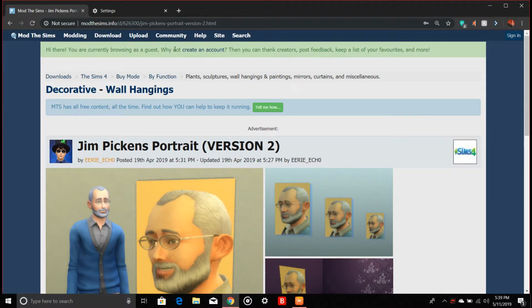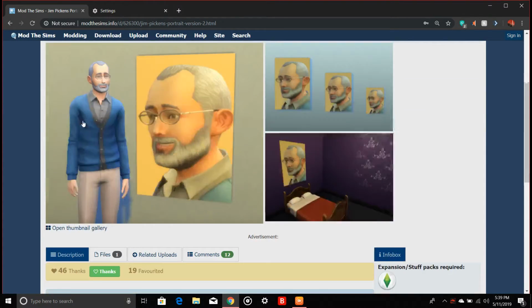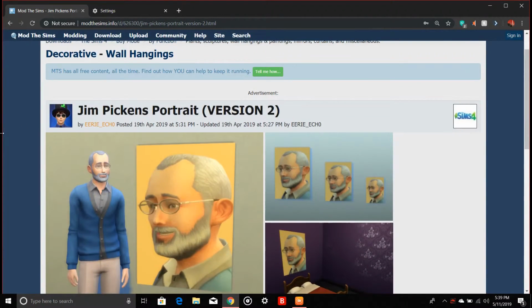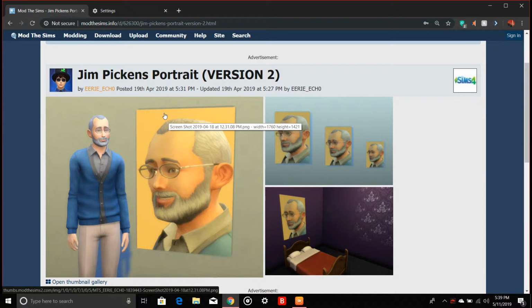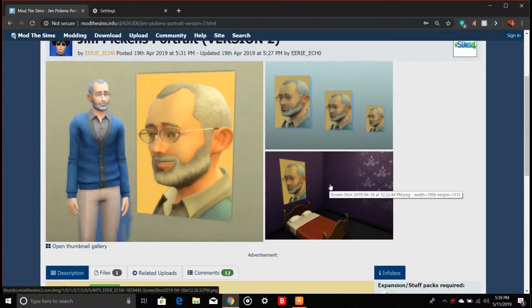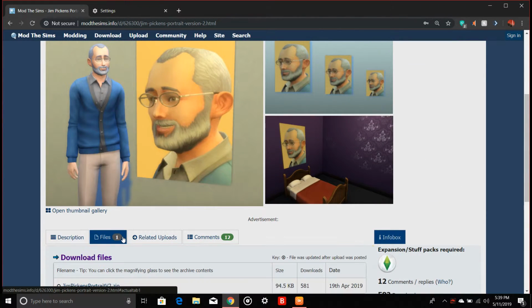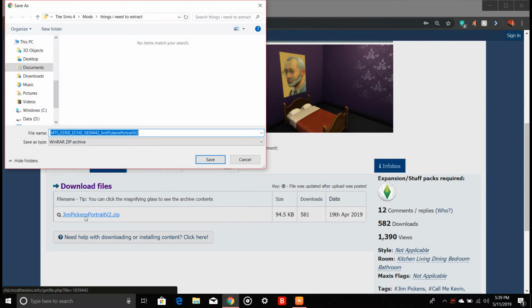Anyway, so I prefer this website, and I just have something that I'm going to download. I went through a whole bunch of pages, and I couldn't find anything I really wanted, or things I didn't already have that I did want, because I go to this website a lot. And I might actually already have this, but it never hurts. You can never have enough Jim Pickens in your life. Anyway, so you can go ahead and do the same old thing.